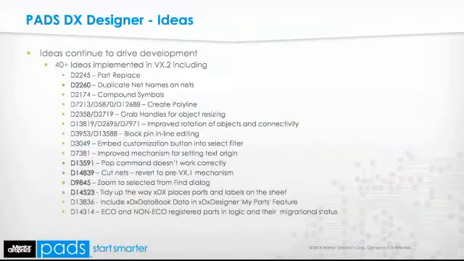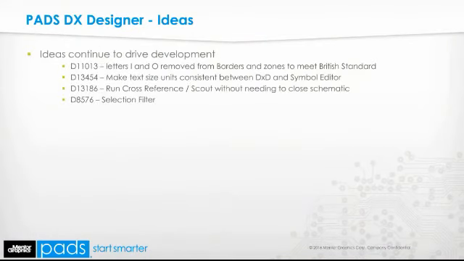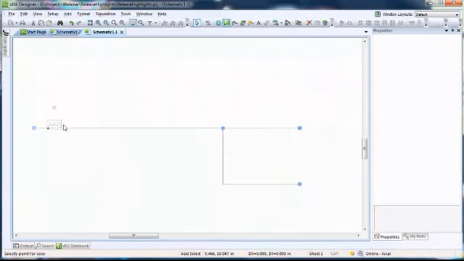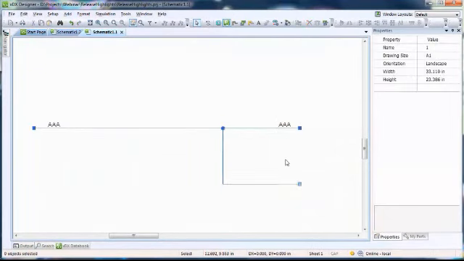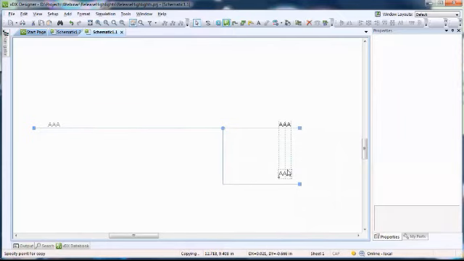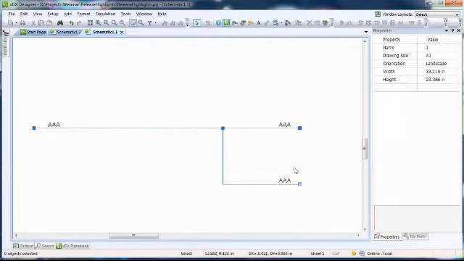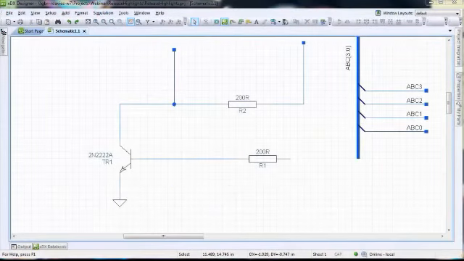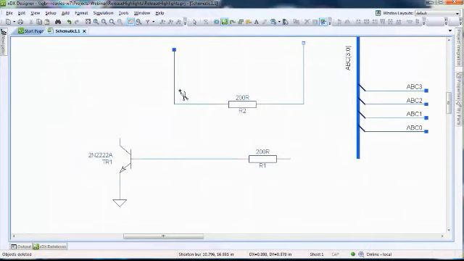Ideas continue to help us prioritize development of the product, and in VX2 over 40 ideas will be delivered. Net names can now be duplicated so that you can have more than one label on long nets, making it easier to document your design. Cut nets now cuts back to the nearest node, a pin, a solder joint or bus ripper. Using a single mouse click will cut the net back to the node, and using a fence cuts an area.